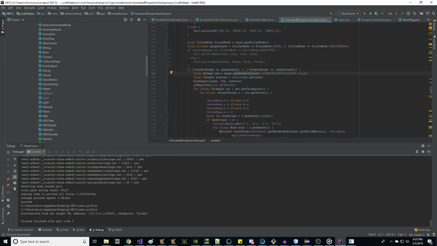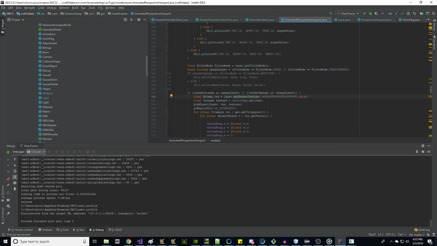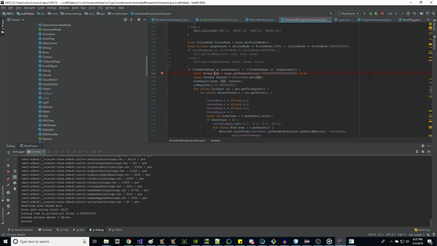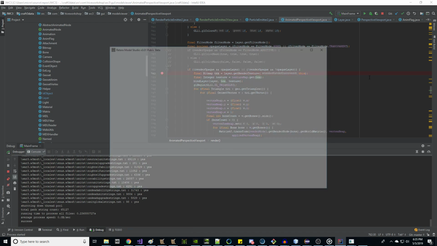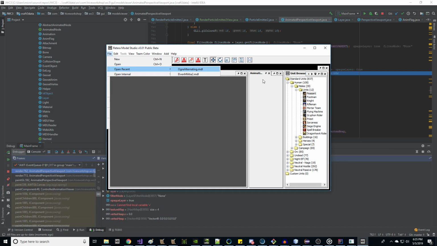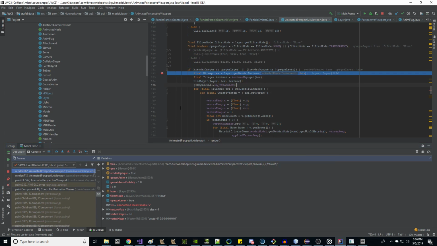That's crazy and impossible. So yeah, it's not doing that. Okay, so we go back to animated perspective viewport and we say if render opaque and opaque layer, or not render opaque, not opaque layer, get the texture right here. So maybe I'll get that. All right. Why would this not work? This ought to be working, and it ought to have been working 3 minutes ago. So we're just going to get our Ogre. We're going to try to preview it. Ultimately, we want to preview in the game. Let's see what we got here.